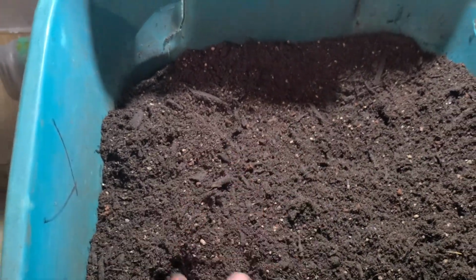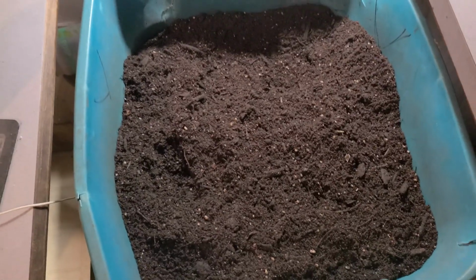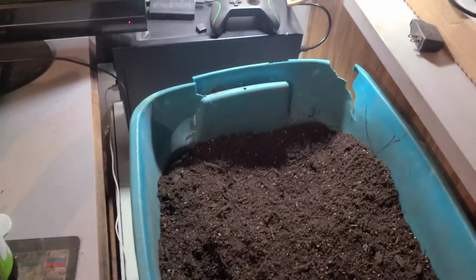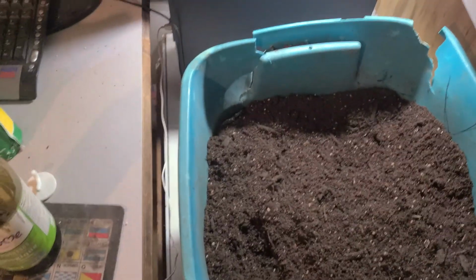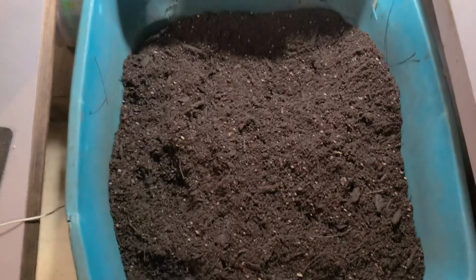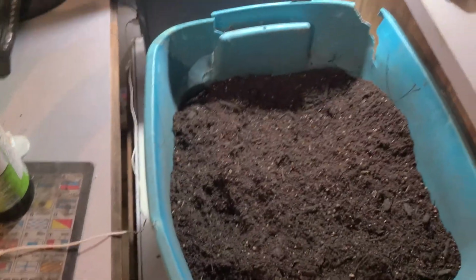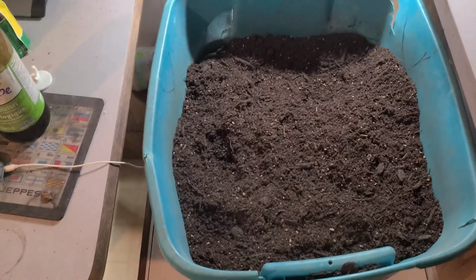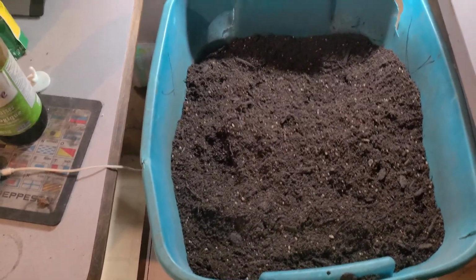Really nice stuff. Now that'll be good enough for the entire veg, basically, because that should be good for about a month to a month and a half before it actually needs a top dressing. And I don't think I'll be vegging them for over a month and a half. So that'll be good enough for the vegetation, and then I'll be top dressing them with the 284 when we get into bud, right?